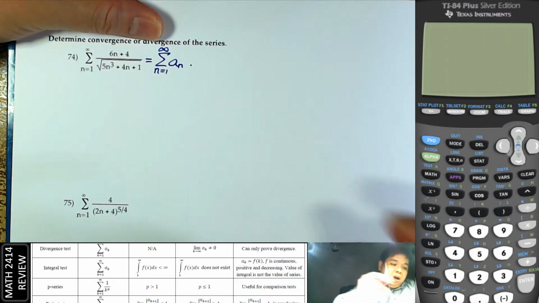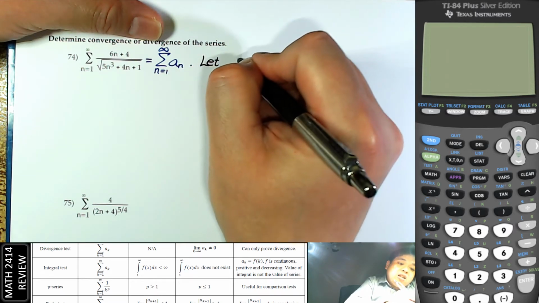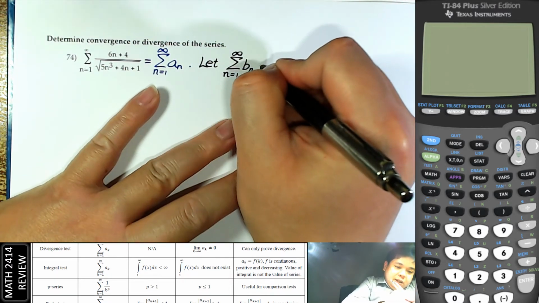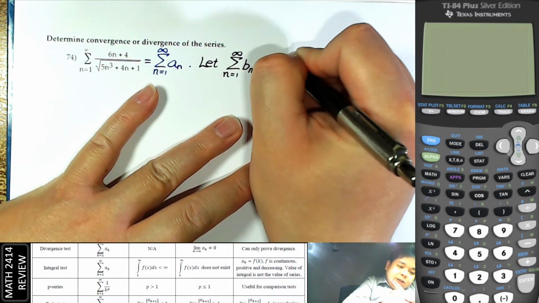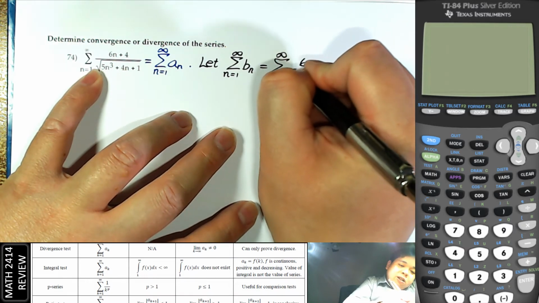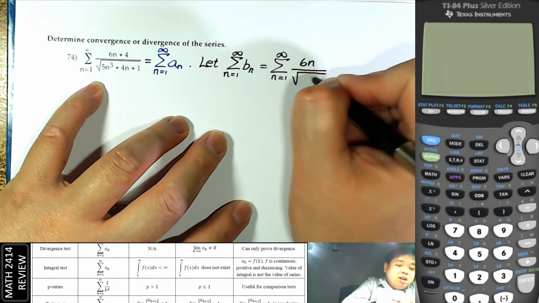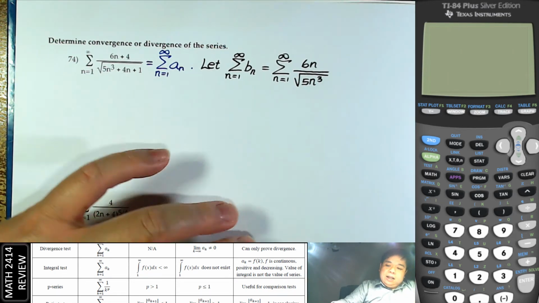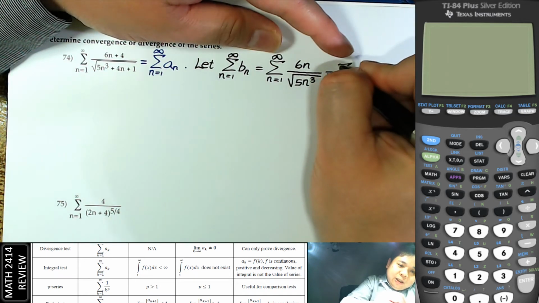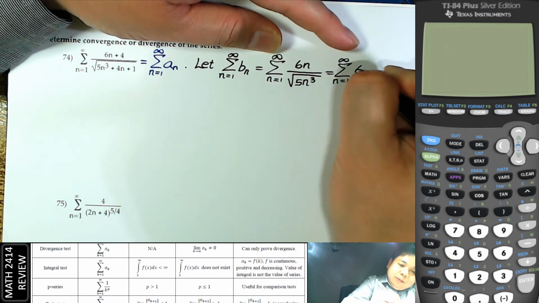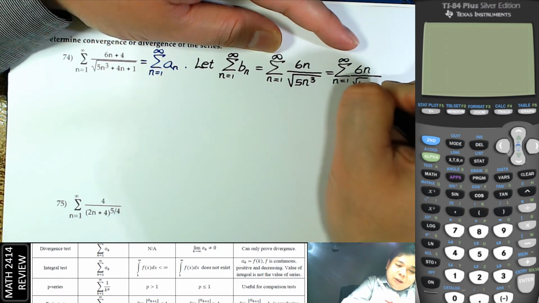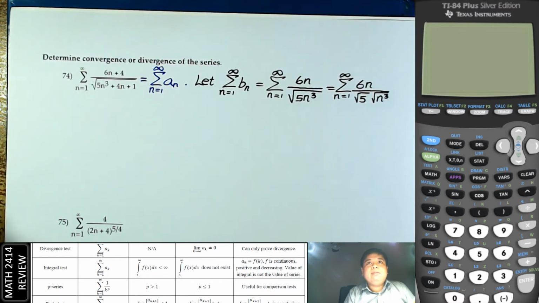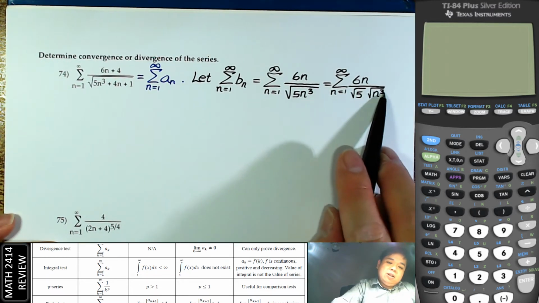I would choose the series where I use only the highest term, the term that goes fastest to infinity. So we say b sub n. I'm just going to take the one with the highest power. In this case, also the fastest term to infinity. Now let's split the square root. Right, so that's what we have. Now, that gives us n to the 3 halves, right?